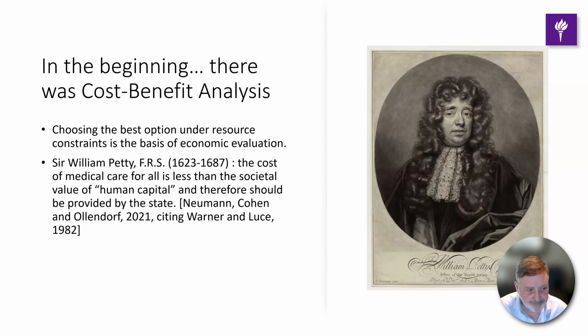So when I said way back, I meant Sir William Petty, who was a fellow of the Royal Society in England in the 1600s, and conducted what is thought to be the earliest formal cost-benefit analysis. And interestingly enough, it was related to medical care. William Petty was also probably the first scientific advocate for universal health care. And the way he did it was he looked at all of the work product value of all the workers in England and made an estimate of how much they contributed to the overall product of the empire. And then argued that medical care that could prevent loss of life was effective enough that the value of human capital was greater than the overall expenditures expected to be spent to save that value.